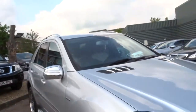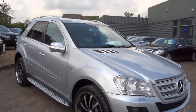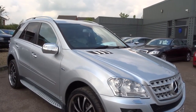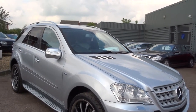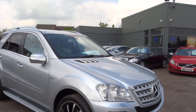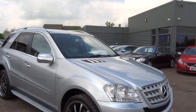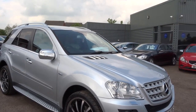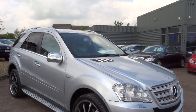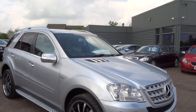I think this is a fairly unique car with the body kit on it and the beautiful upholstery — I think you'll be hard pressed to find a nicer one. This car comes with three months AA warranty and 12 months AA breakdown cover, all free of charge. You can extend that warranty with us for up to four years and this car would be £500 per year. We do a full range of finance packages including HP, lease purchase, and PCP. The business is open seven days a week — until six o'clock Monday through Saturday, until five o'clock on a Sunday. If you've got any questions about this car or any of our other cars, just call myself or my colleague Tom and we'll be happy to answer any inquiries. Thank you very much.